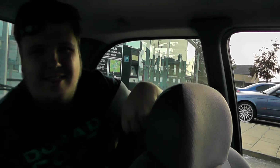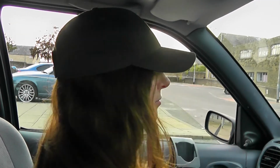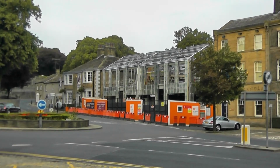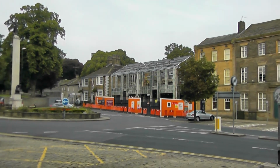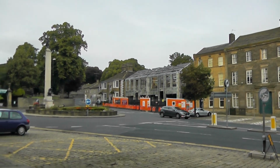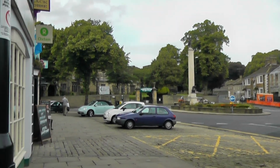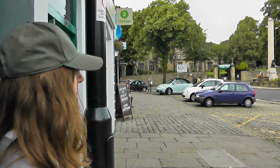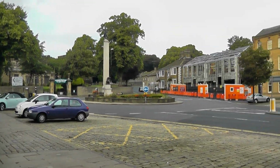It's not really the best bit of Skipton that we're at, actually. No. It's a lovely town, isn't it? Yes. So we'll try and drive back up through the high street, I think. It's really nice up there. The one dumpy building that there used to be, they've knocked it down and they're building something else. That was the one cruddy one, the end of the high street, like a 70s special. That was a bit naff, that one. I wonder what it's going to be. It's got to be better than it was before, that's for sure.